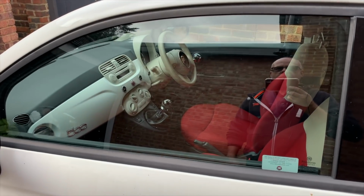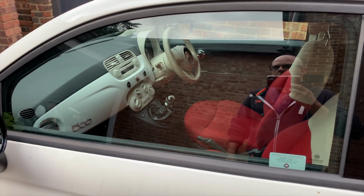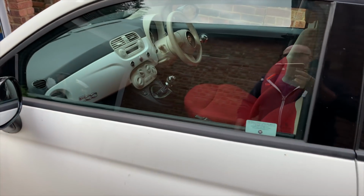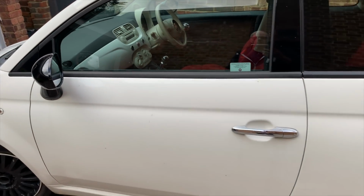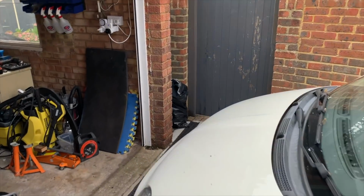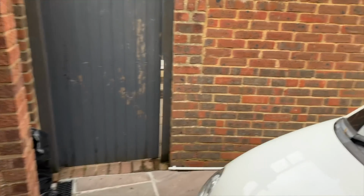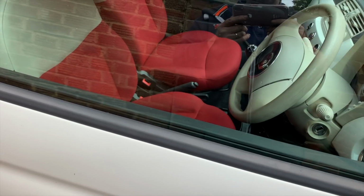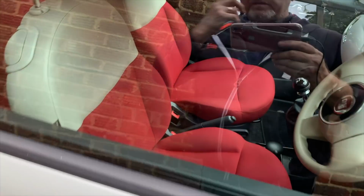Obviously dash and airbags I will keep. When I did the 300 pounder earlier on this year, I used the airbags and the dash that I'd already had. You can buy them now for 200 quid for a full set, apart from the ECU, so it's not worth selling them for a couple of hundred. Seats I can sell, steering wheel. So yeah, everything inside it can be sold.